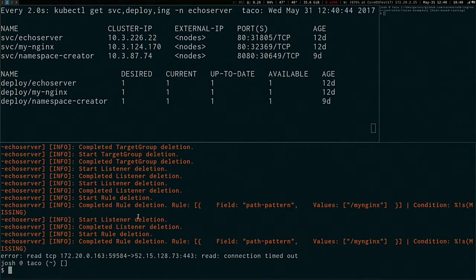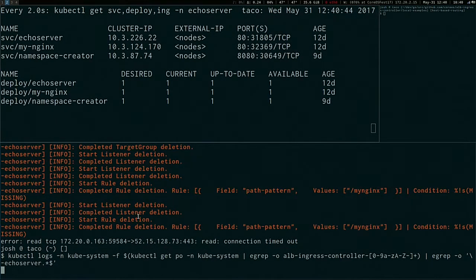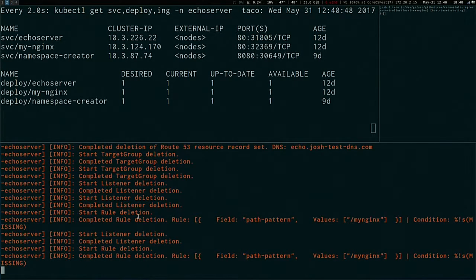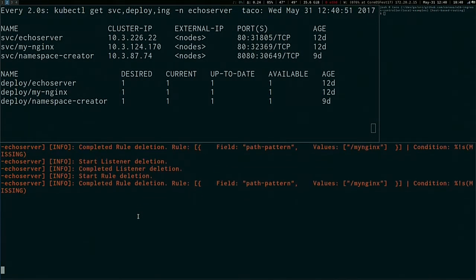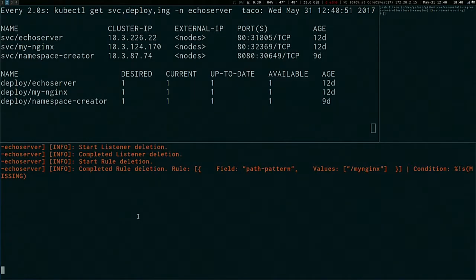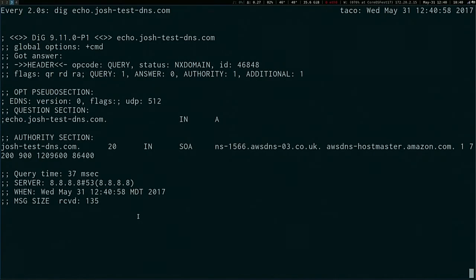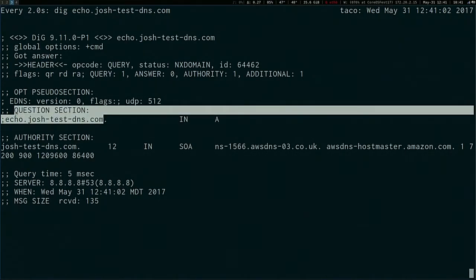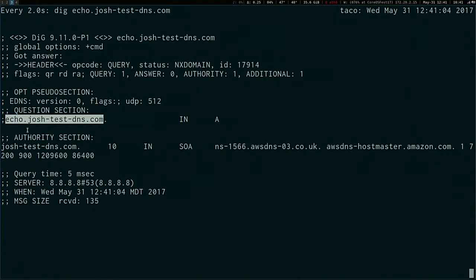So also down here, I've got a bunch of logs that I'm going to kind of show you as I go through and create these things. Don't worry about the existing ones. And red doesn't mean error in this case, so don't get too scared. OK, so if we go over, right now, I'm just, again, showing you that there's nothing really set up. There's a domain name I'm eventually going to work with called echo.josh-test-dns.com, and it is currently not being satisfied by dig. OK, so there's currently not a record up there.